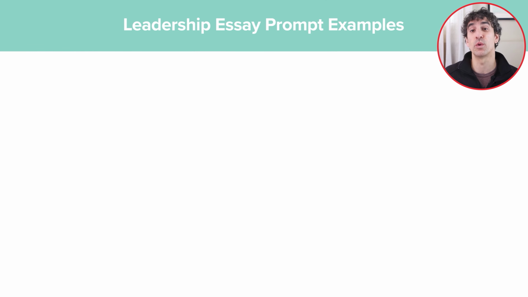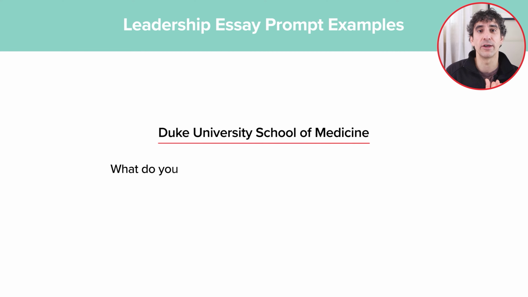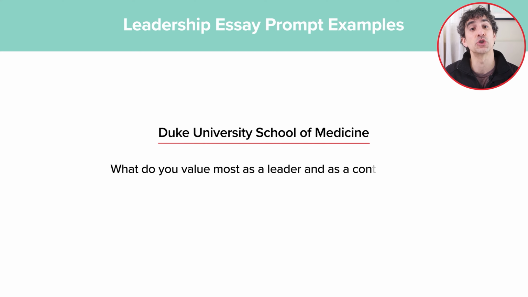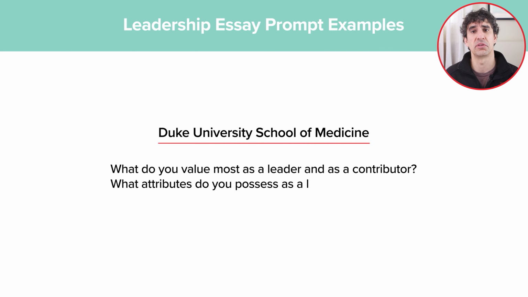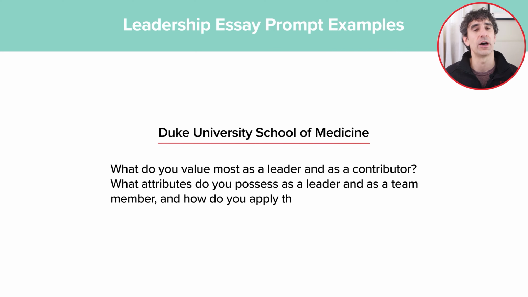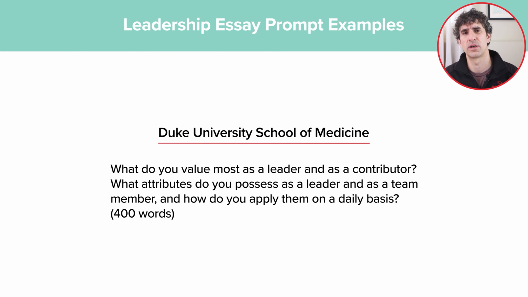Now that we've established what adcoms are really looking for in leadership essays, let's examine a few different leadership prompts. This prompt from Duke reads, "What do you value most as a leader and as a contributor? What attributes do you possess as a leader and as a team member, and how do you apply them on a daily basis?" They give you 400 words to respond.